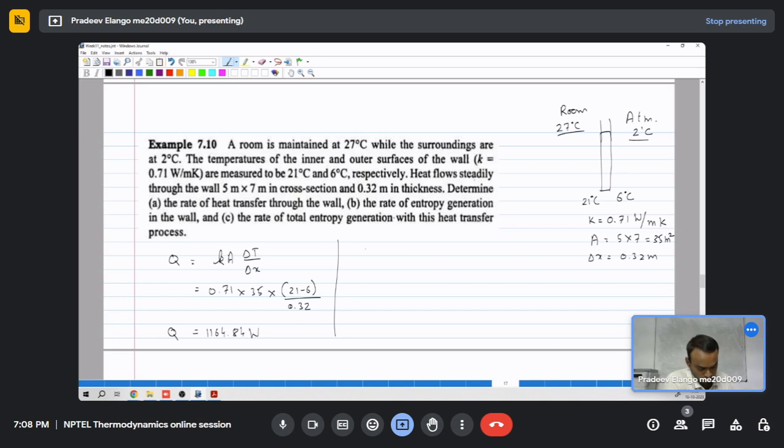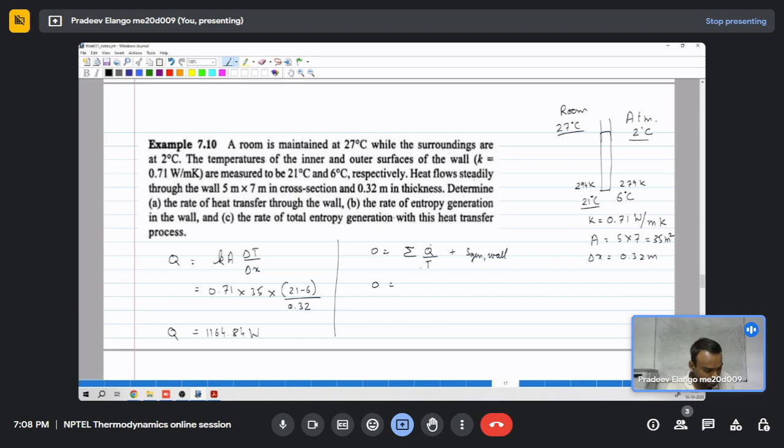So now you know the entropy equation. Whatever entropy differences we find from delta Q by T will be the same as the entropy generated for the wall. So this is 0 equal to, some heat is entering the wall at 21 degrees Celsius. So that is 294 Kelvin, and at the other side it is 279 Kelvin.